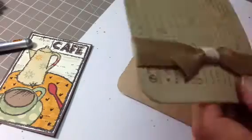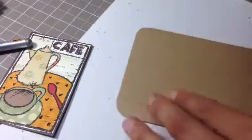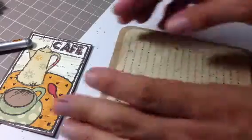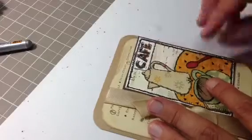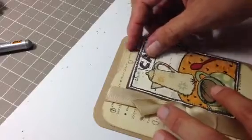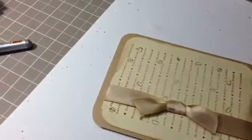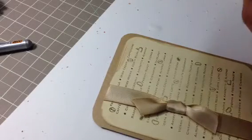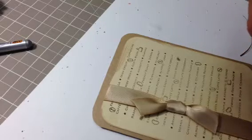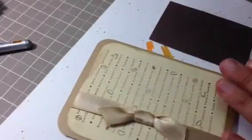A lot of tape on there. Right down on the front. Okay, and then we will adhere this, which, darn it, I did put my ribbon over a little too far, but that's okay. I can't fix it now, so I'm just going to go ahead and trim my card down, just that mat, just a little bit, so I can get it as close still on that background as possible, which is not going to be a whole lot, but oh well, my boo-boo.